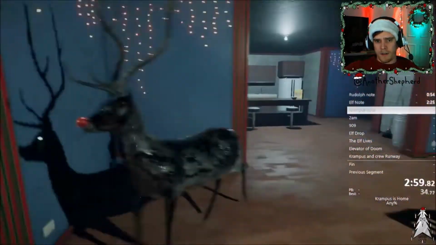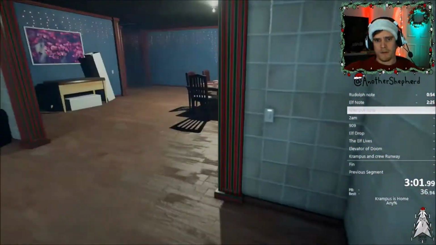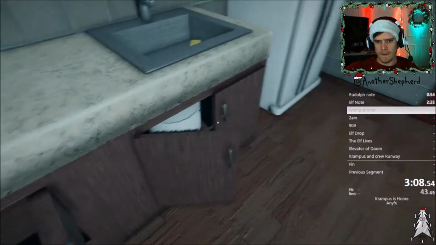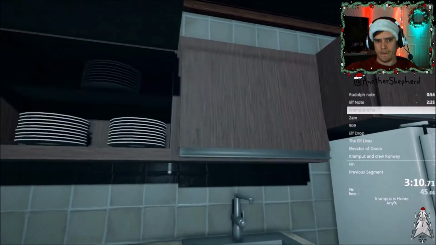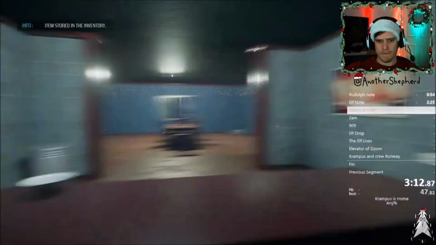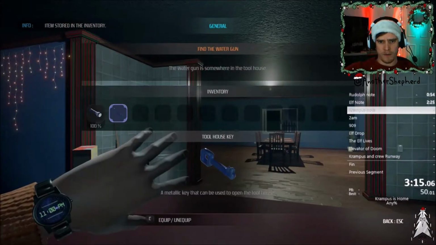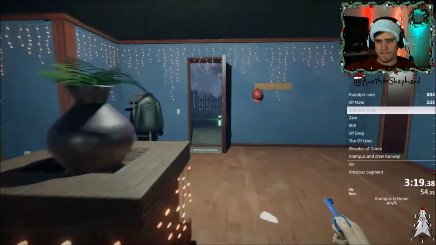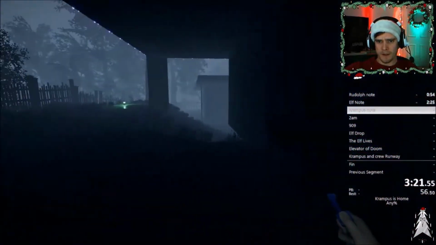Okay. Hi, Rudolph. Thank you for forgetting me immediately. That's really convenient for us. There's the key. Alright, let's go ahead and equip it now. Well, we know Rudolph's not behind us. Oh, there's the elf sound.